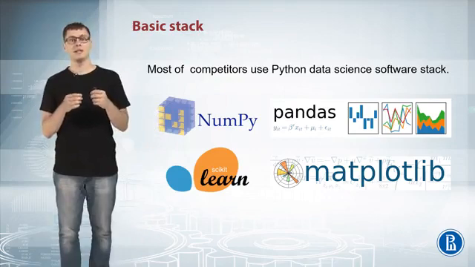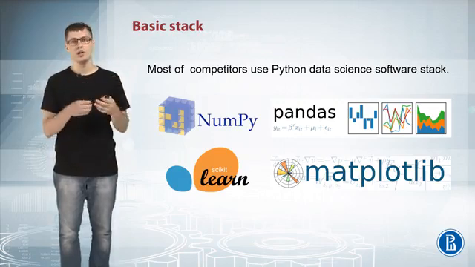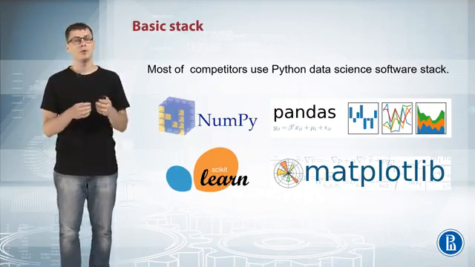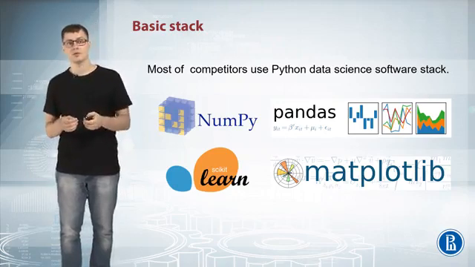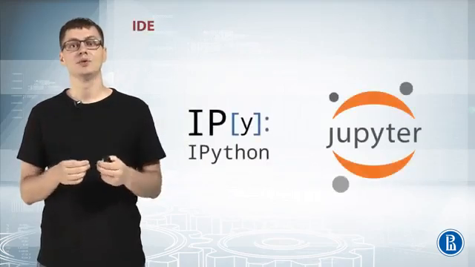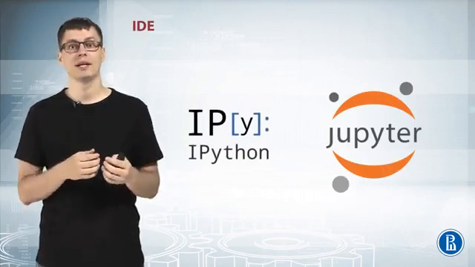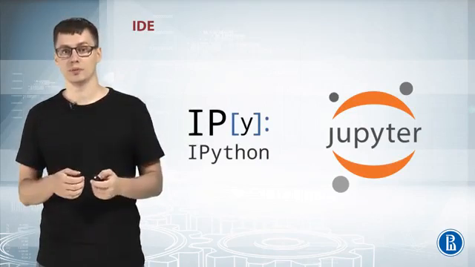Scikit-learn is a library of classic machine learning algorithms. It features various classification, regression and clustering algorithms including support vector machines, random forests, gradient boosting, k-means and a lot more. Matplotlib is a plotting library. It allows you to do a variety of visualizations like line plots, histograms, scatter plots and a lot more. As IDE, I suggest you use IPython with Jupyter notebooks, things that allow you to work interactively and remotely. The last property is especially useful if you use cloud resources.